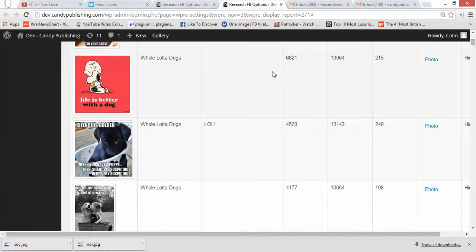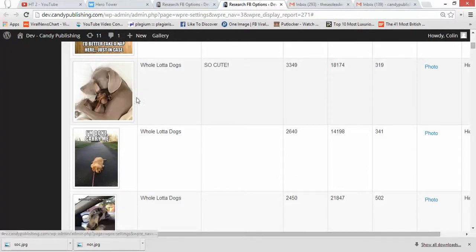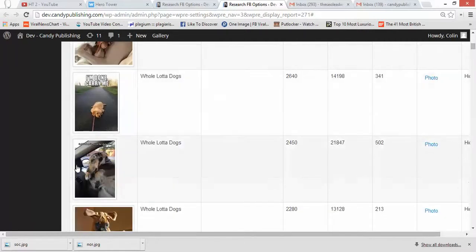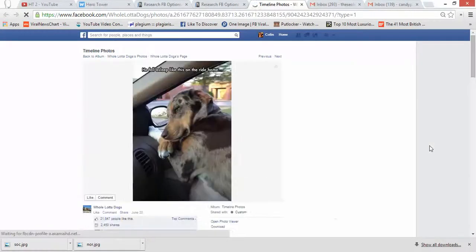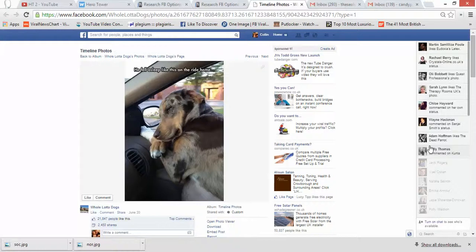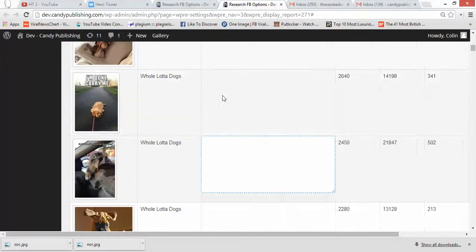So you can come down, and if you want to see a photo in more detail, because there isn't a caption, or there is a bit of text there but we don't know what it says, you come to this button here, press photo. Okay, he fell asleep like this on the ride home. So for one like that, we could add in a caption. So we click on this box here. So you've got the photo, the name of the page, and then click on here and you could just write your own caption. Does your dog sleep in the car too?